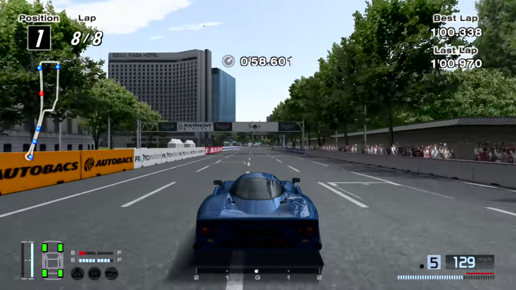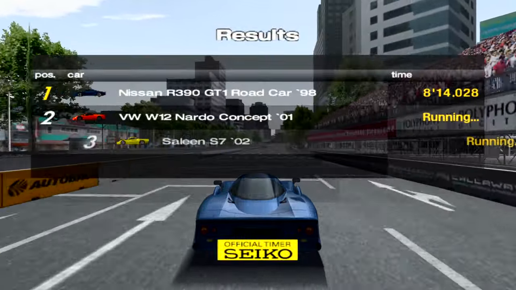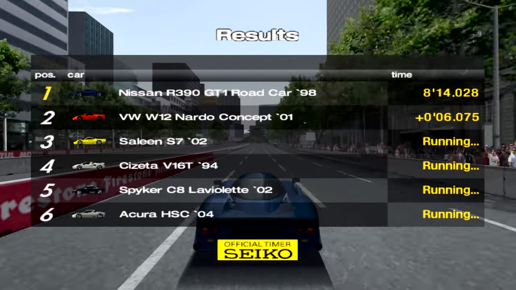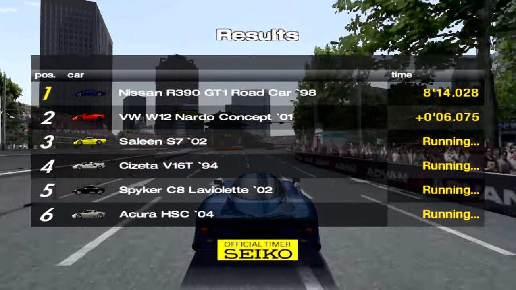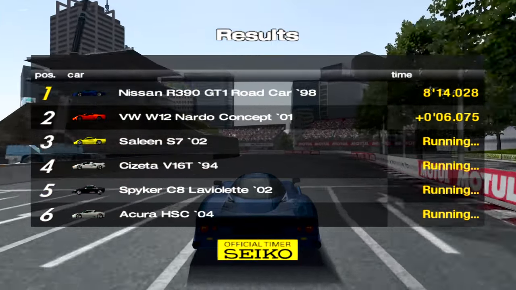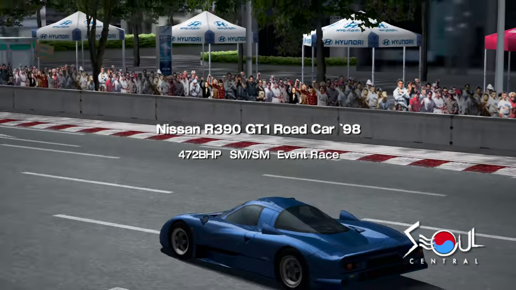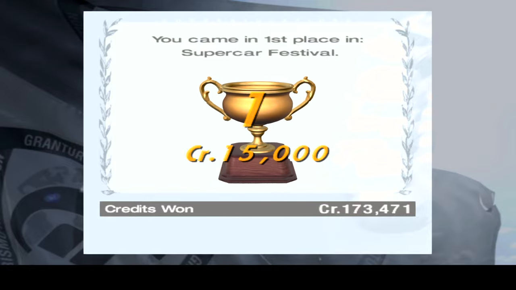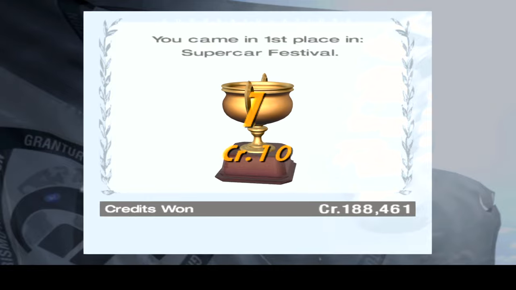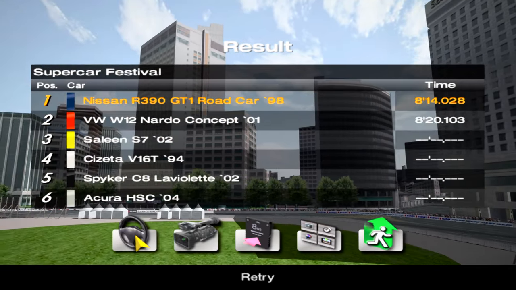Also, hey, this race is finally over. Yay! So yeah, that makes three trouble cars for this series. Fantastic. And two of them are cheaters, so that's lovely. Anyway, there we go. 15,000 credits for the first race. Definitely got to do some money grinding after this one.